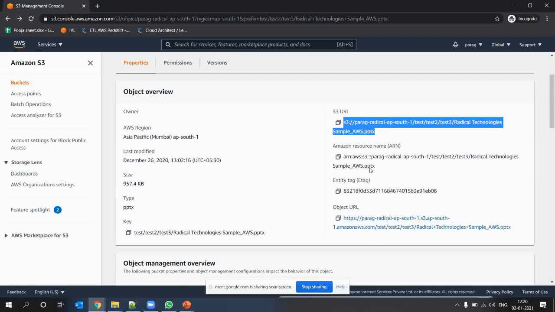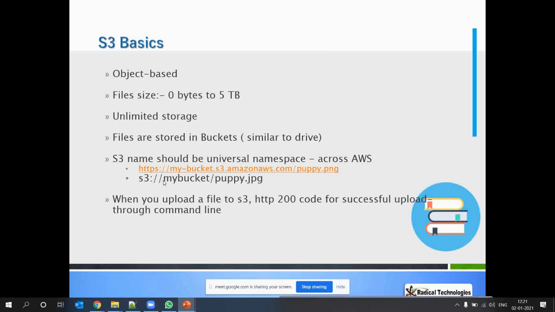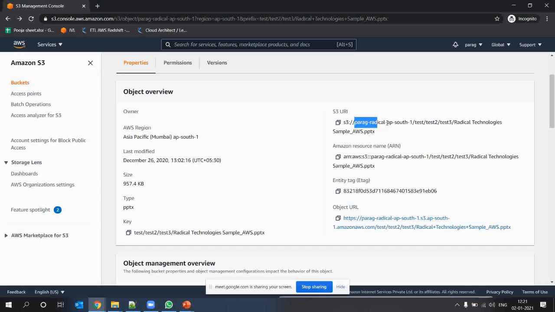Okay, this has two URLs. I have given the second URL here. You can see the second URL which you talked about. This is the browser URL, and this is the console CLI URL. So this is my bucket name, and in the CLI URL you will see there is no .com, there is no Amazon.com. You have a bucket name, then folder 1, folder 2, folder 3, and the file name. But in an HTTP URL, there should be a .com or some domain. So here you can see the domain is there: S3, then the region in which I have created the bucket, S3 dot Mumbai region dot Amazon.com, and then your bucket name and the path of your file.